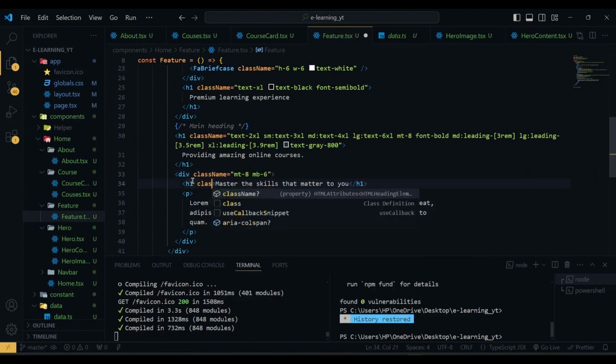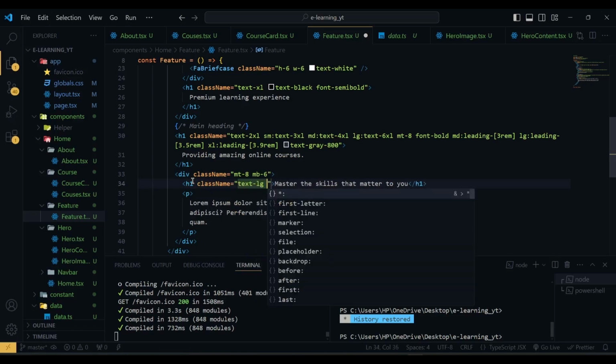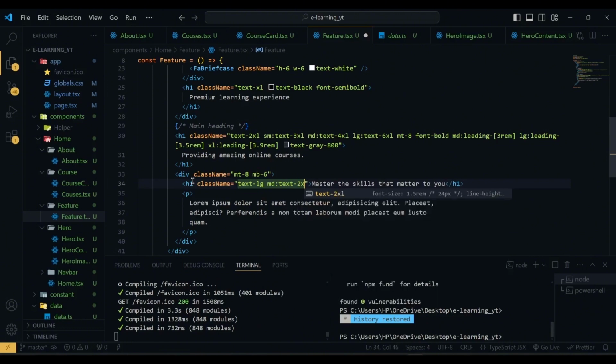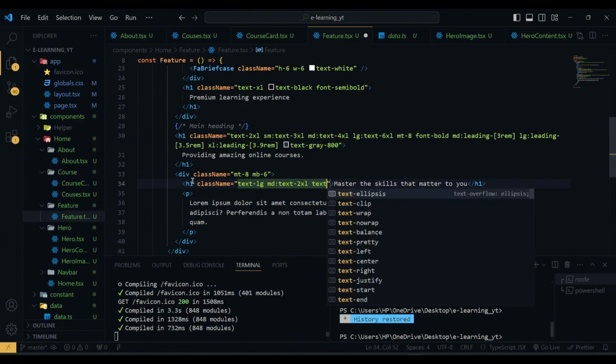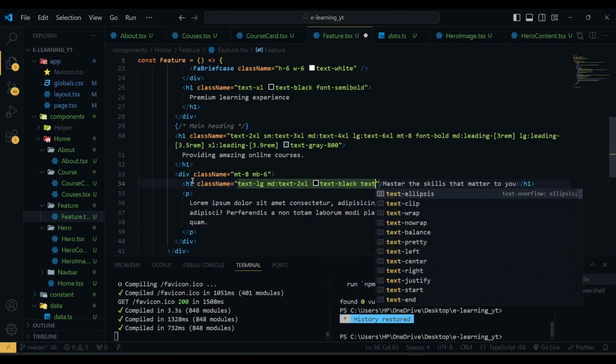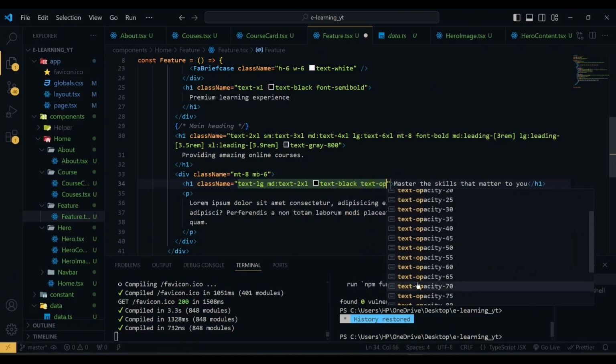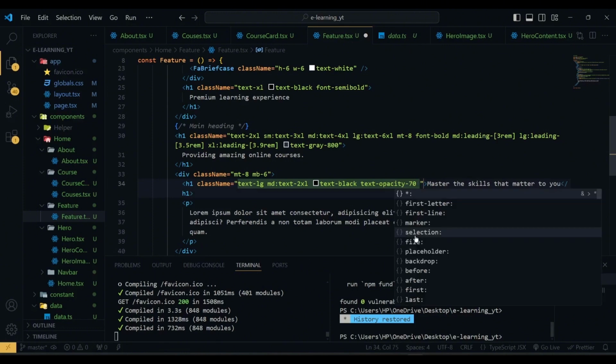This h1 has a class name of text lg. In medium, text will be 2xl. Text color will be black. Text opacity will be 70. Font will be semi-bold.